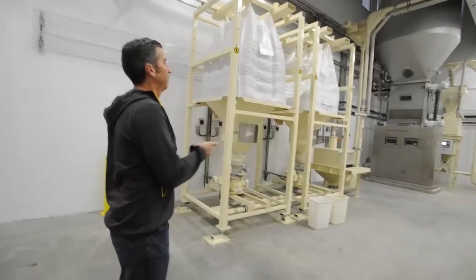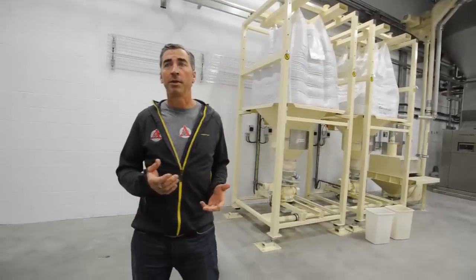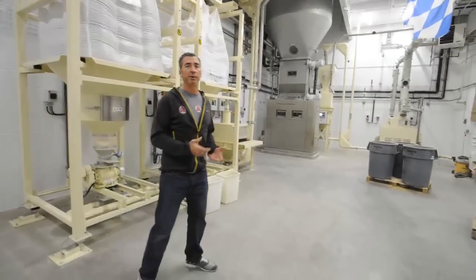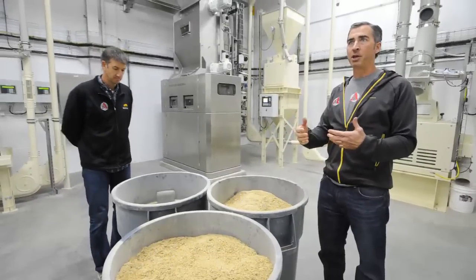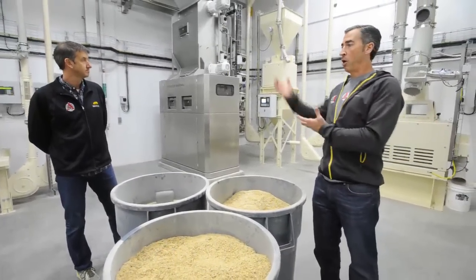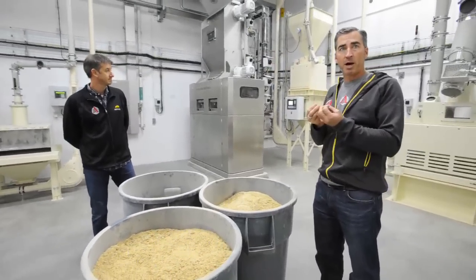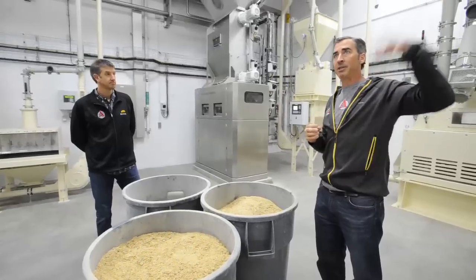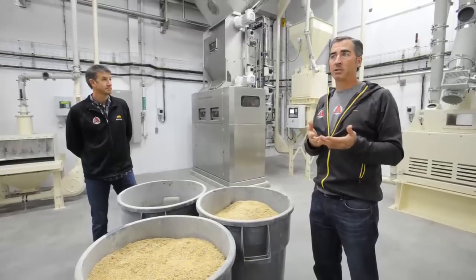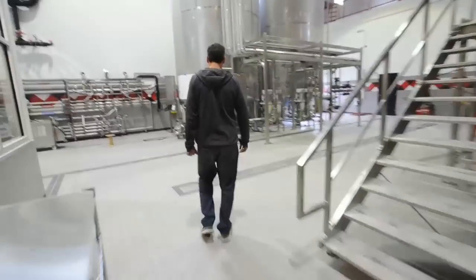I mean, we may not look that impressive. I think it looks impressive, but that is a huge piece of making much better beer. The process and the handling of it: you've got these kernels that you're trying to get from a maltster into our mash mixer in as good a shape as you can get it. So everything that we bought is trying to ensure that we are only getting the very best of the grain that we buy into our mash mixer, therefore making better beer.